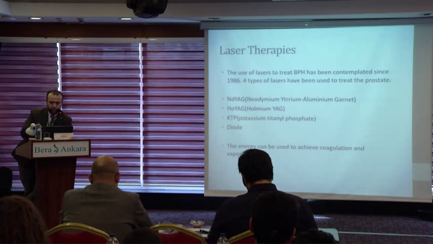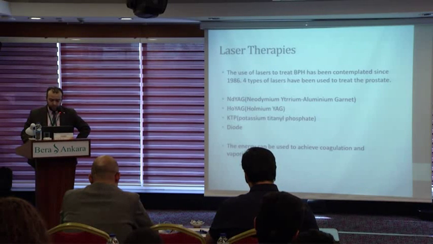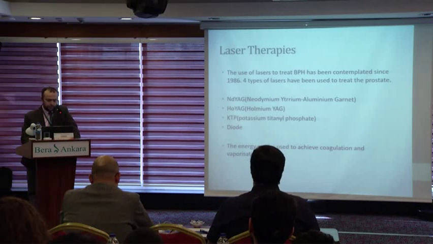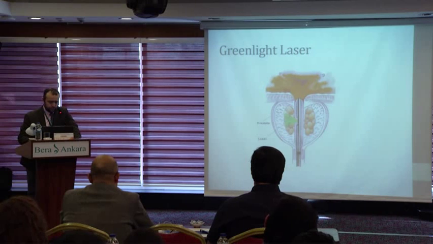areas for urine flow. And the other options are laser therapies. We are using 4 types of lasers in this type of surgery. And mainly in clinical practice, we are using the holmium laser, HOLEP technique, for resecting the prostatic tissues. And in the past we were also using green light laser, but it's not common in most of the clinics now. The energy can be used to achieve coagulation and vaporization. It depends on the preferences of surgeons.